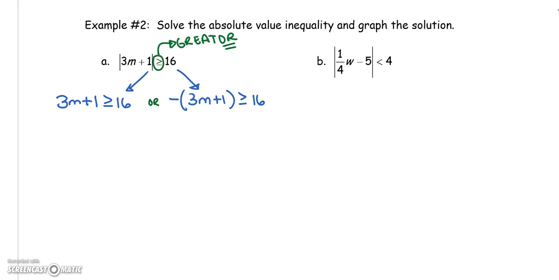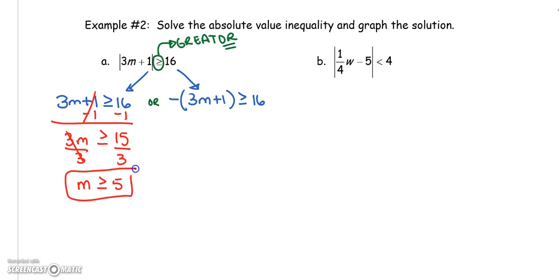We're going to solve both problems like we would solve regular inequalities by subtracting 1 on both sides. You get 3m is greater than or equal to 15, divided by 3 on both sides. The inequality will not change because we're dividing by a positive value. It only changes if it's a negative value. So one part of our answer will be m is greater than or equal to 5. Now before I forget, I'm going to drop this OR down here. The OR must be there or else it is incorrect.